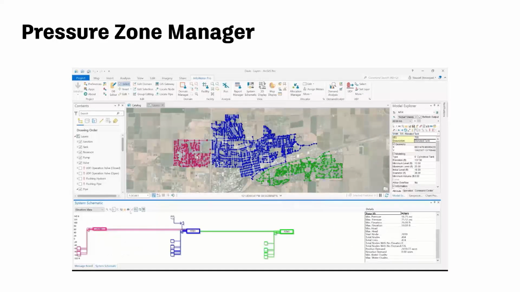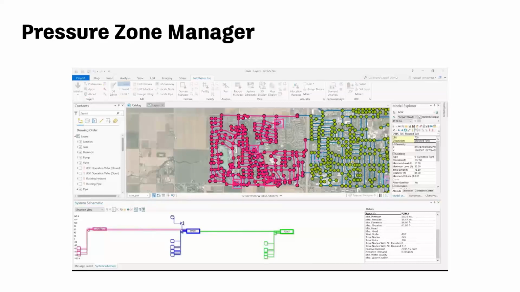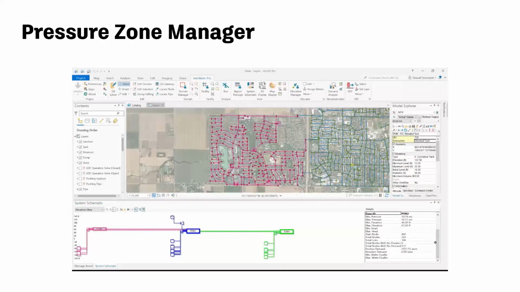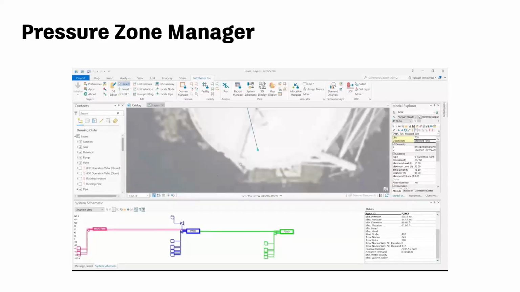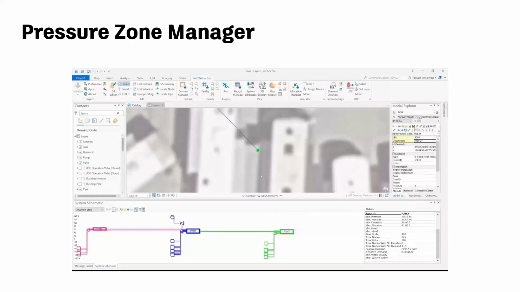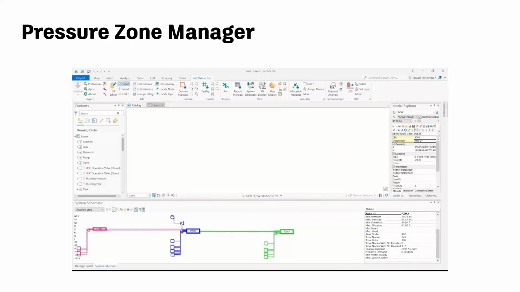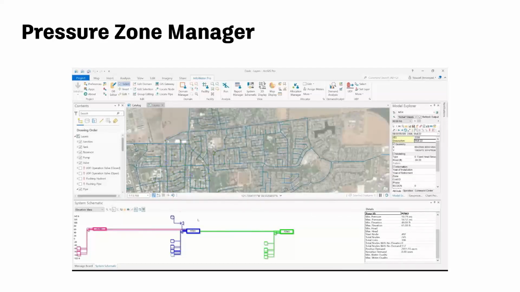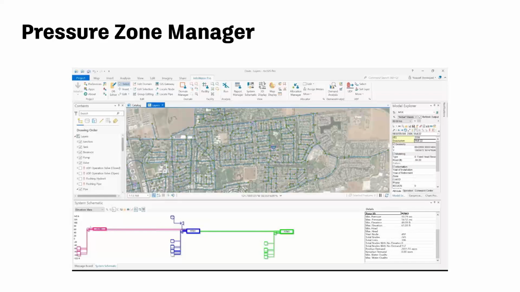And these can be exported in PDF format to be shared with stakeholders. But this system schematic is really a very unique feature that, from my consulting experience, we had a dedicated AutoCAD group that would simply be creating system schematics in water distribution systems that we as the modelers would then use to better understand mass balance and to better understand how things are connected in a specific water distribution system.